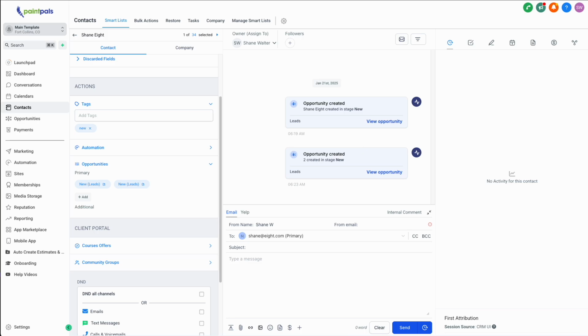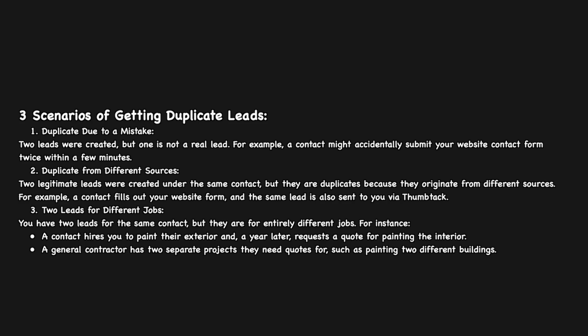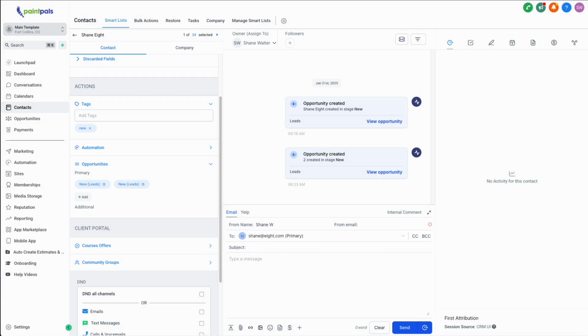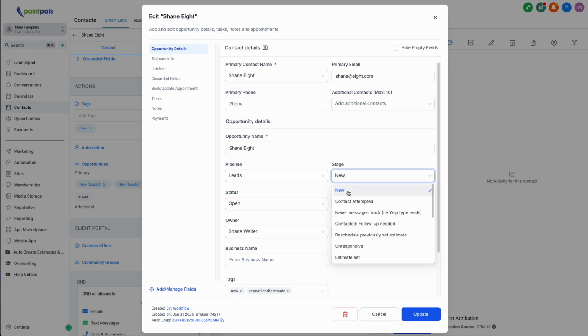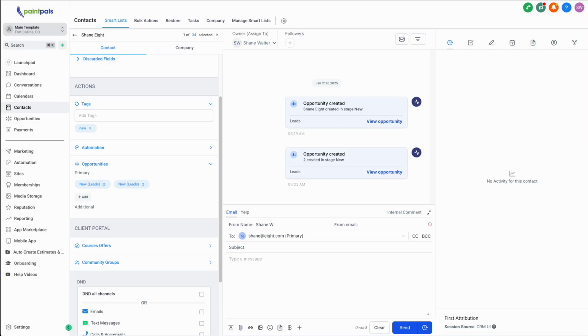And that's why in our scenarios, if it's a scenario where it's 2 leads that are just different jobs, and this is happening later, so the contact calls you back later after the first lead has already gone to its final stage, which is either a win stage, which would be like estimate done and sent, or a lost stage, then everything works as normal. You don't have to worry about it. When it's a problem is when it's in any of these stages that are maybe, right? When it's still being processed or moved through the pipeline, trying to get to this estimate done and sent or one of these lost stages. And those other scenarios, that's more likely to happen.